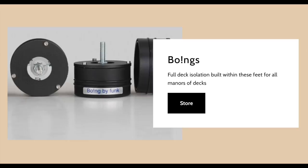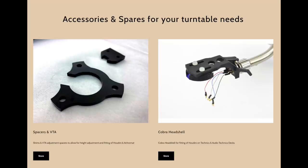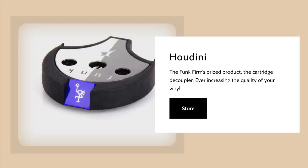In short, the Kit 10 includes a full set of Boeing feet to replace the default Technics examples. The Boeing heavy-duty variant is priced around £175 on their own. You also get an Acromat platter mat to replace the rubber example, priced around £75 to £80 on its own. The final part of the kit is attached to the tonearm and arrives in two pieces: firstly a replacement headshell of nylon construction called the Cobra, around £110 to £115 on its own, and under that is a Houdini, priced around £300 including tax.